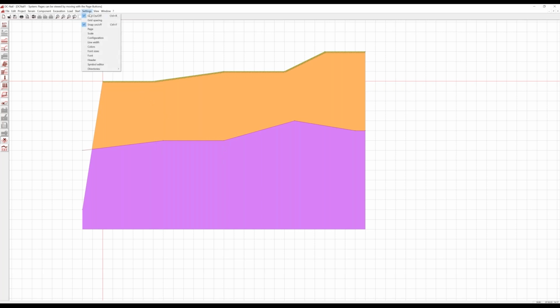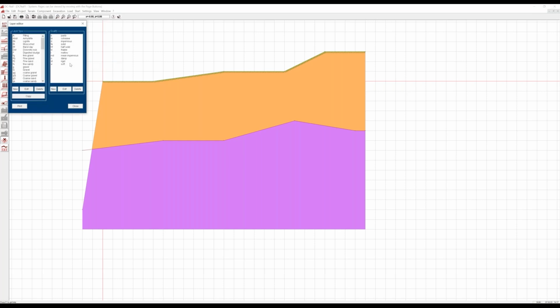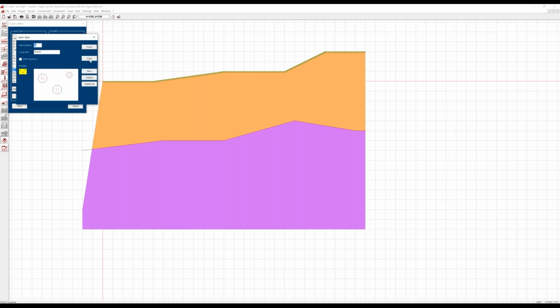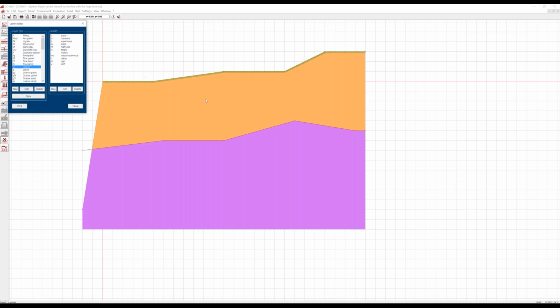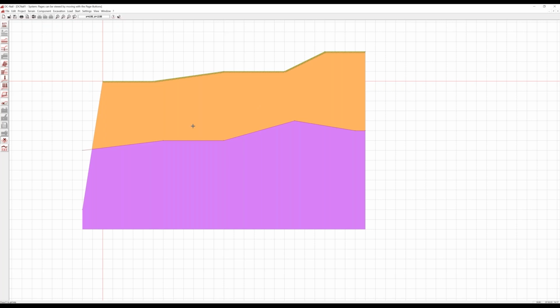Under settings, we have a so-called symbol editor. And here, any soil name may be defined with a short designation, G only for gravel, or a long text. And this gravel can have a color, yellow. And if the defined soil name, here sand, for example, is found in this soil editor, in the symbol editor, then the color is used to display the specific soil layer here.